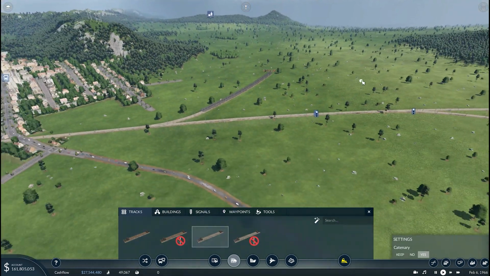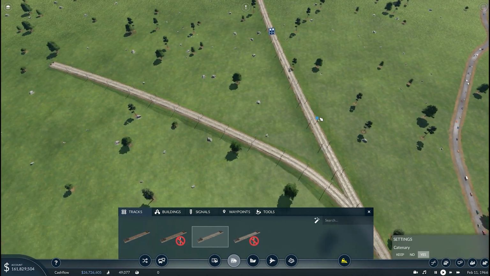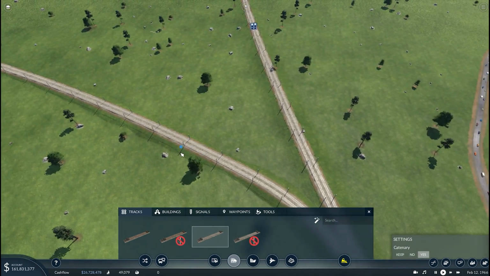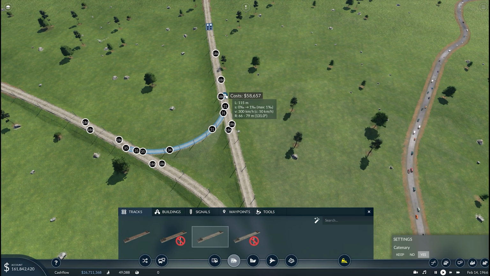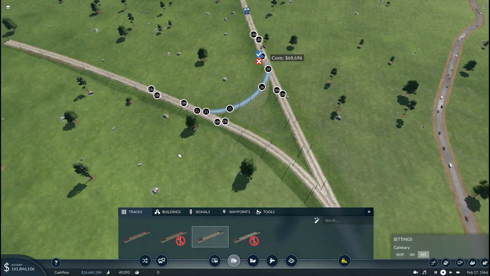So that's that part taken care of. What we now need to do is get a connection in here. Now this is going to be quite tight. We can of course relocate these signals if we want to and if we have to. But let's see if we can do it without that additional step. So we can, but as we said, it is going to be quite a slow corner here.